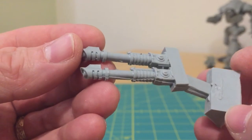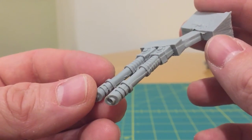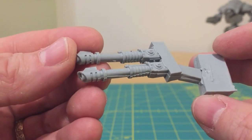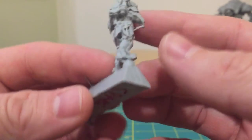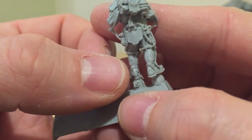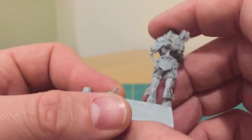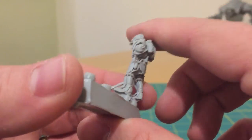In terms of how to fix mould slippage, depending how handy you are with a craft knife, sometimes they are recoverable where the offset hasn't been too great and the part can be trimmed and put back to shape, perhaps with a little filler. However, in the instance of this part, it was replaced because it was clearly not recoverable. Another example of mould slippage — this time an infantry figure, a Solar Auxiliar Las Rifle Trooper. Looking at his legs, we can see a mould slip has occurred, causing quite significant distortions to the detail beyond what is easily recoverable to get back to the original quality.